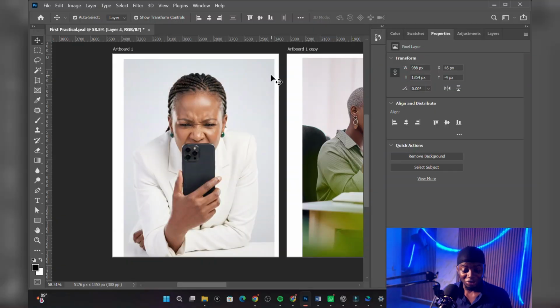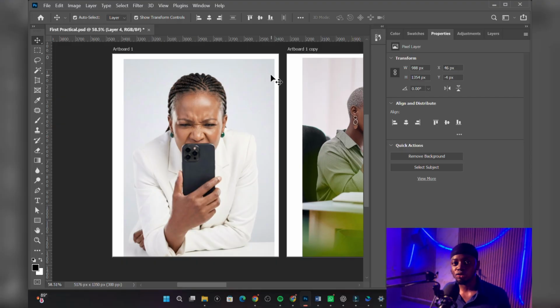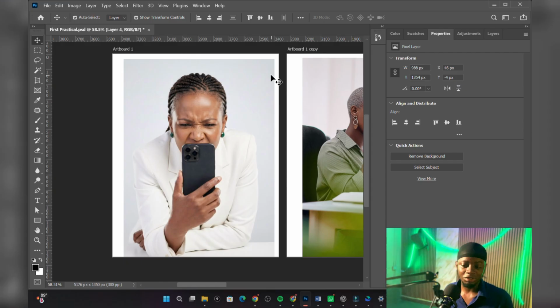It's very complex though, but I just want you to flow with me. Please flow with me and be able to understand. At the end of this section, you will be able to remove any kind of background from any kind of image, and you'll be proficient in using many different tools in removing background.